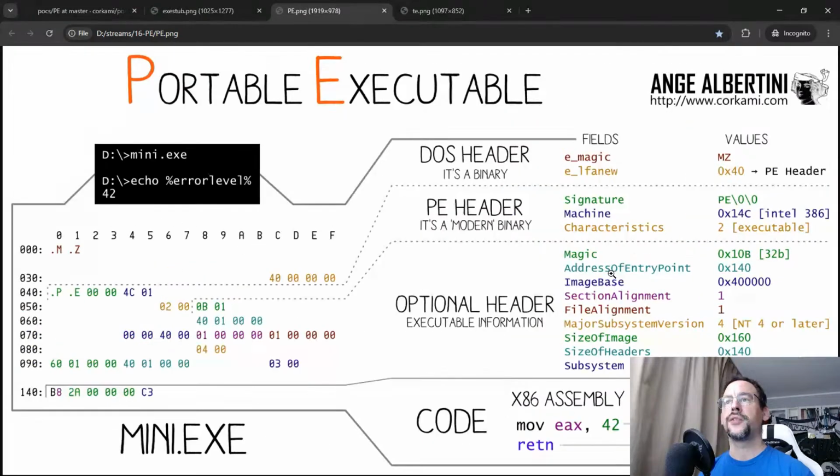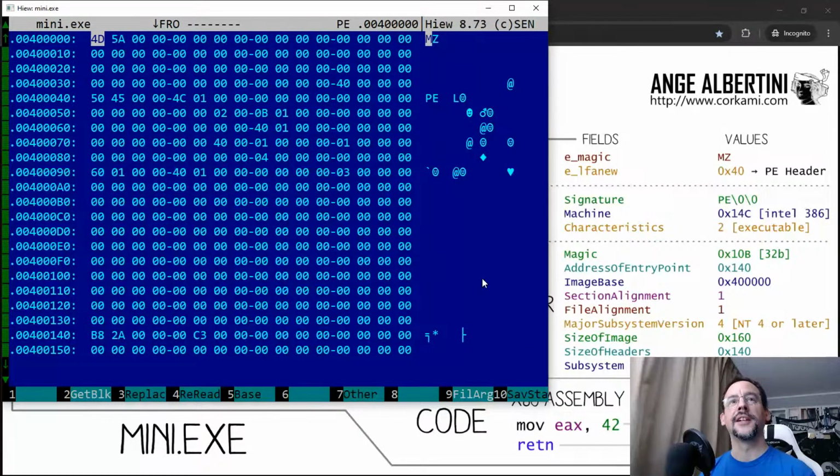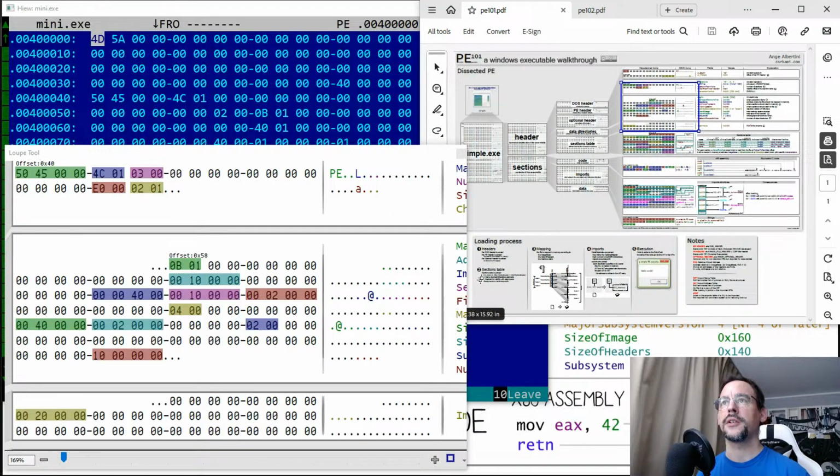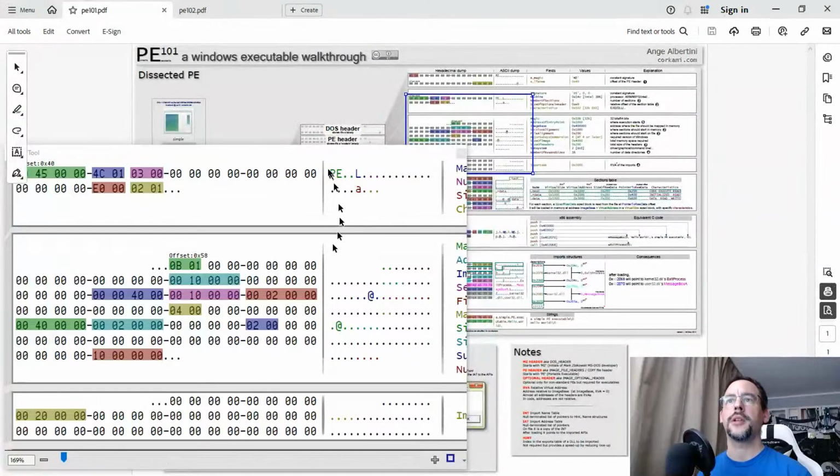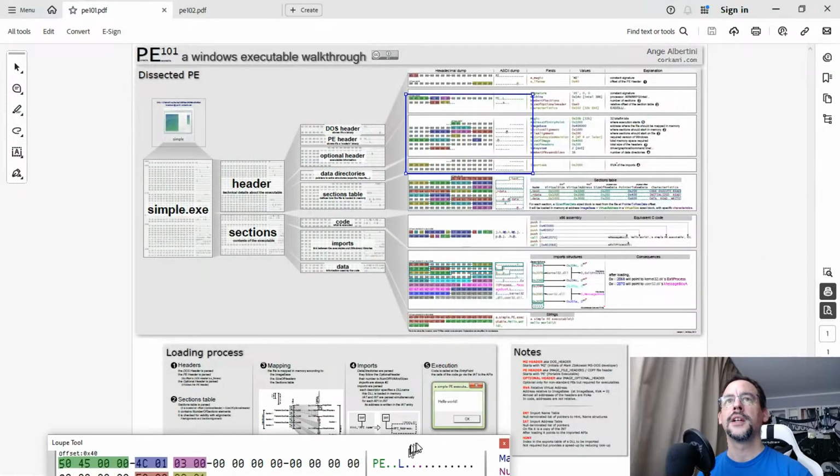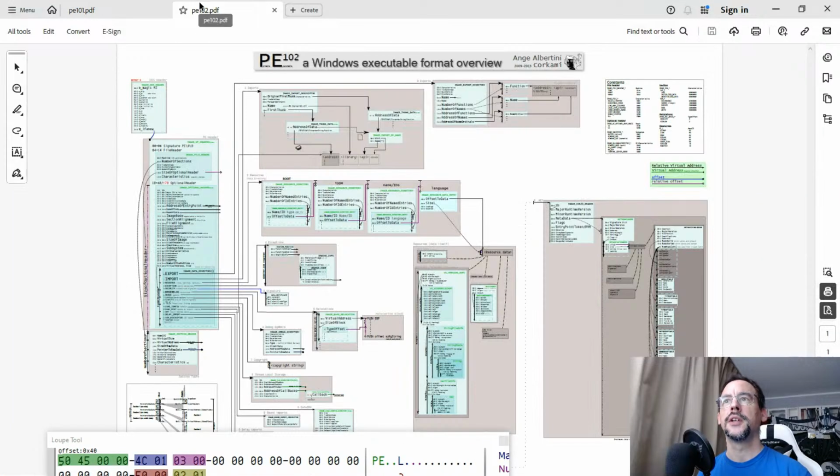but this was necessary if you want to do a poster, an illustration, that fits on a business card basically. But still it works, as we just proved. So the PE file starts with the DOS executable, the MZ header, and I have also these two posters, PE101 and the one that you know. You may know both, PE101 and PE102.